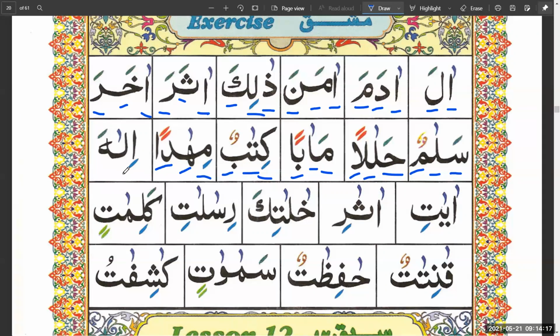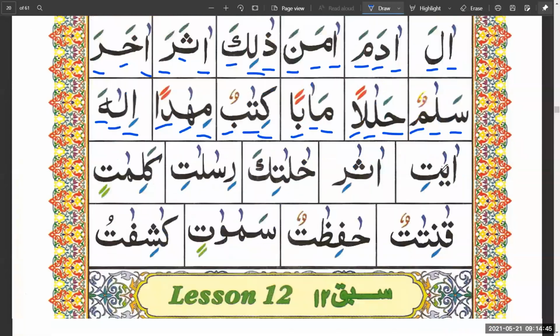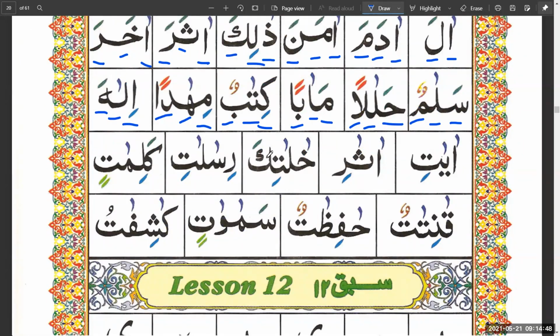Next one, alif kasra i, lam standing fatha la, and do you remember what this last letter is? If you thought ha, you are correct. This is the way that ha is written at the end of a word when it's connected to the letter before it. So we have ha fatha ha, ilaha. All right. I want you guys to pause the video and practice the last two lines and then unpause the video when you're ready to hear the answers.